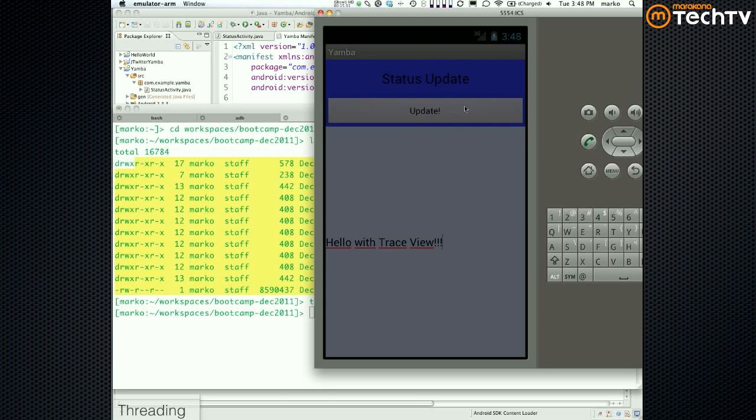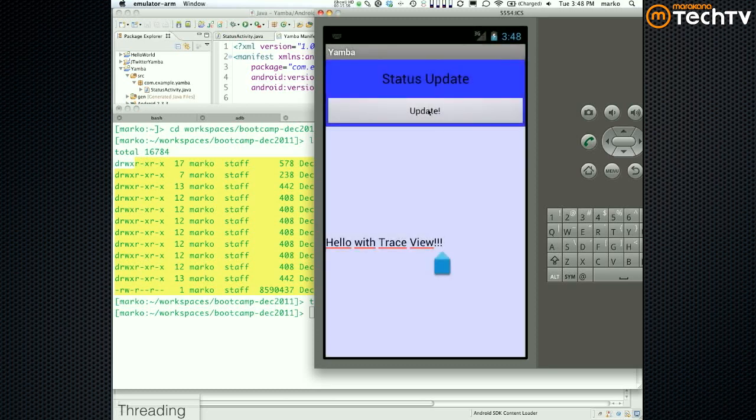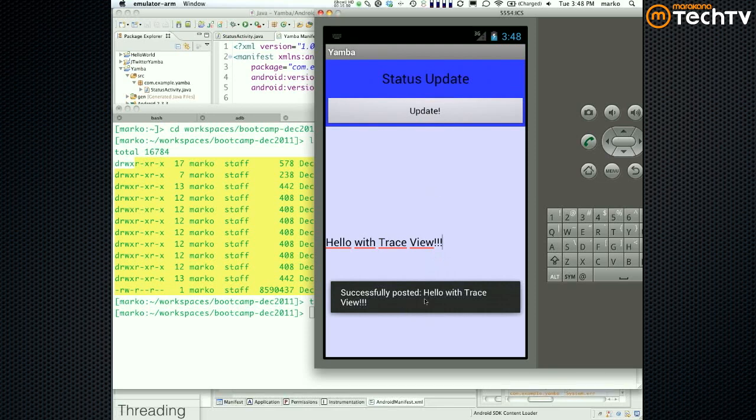This could be the same activity. All right, so I'm going to do this 3 times. I'm going to click 1, 2, 3. The toast is going to be sequential, but we don't really care about that. That's a UI kind of property.